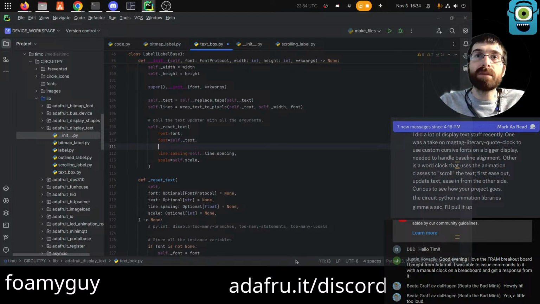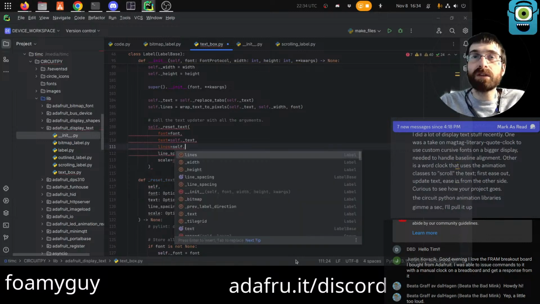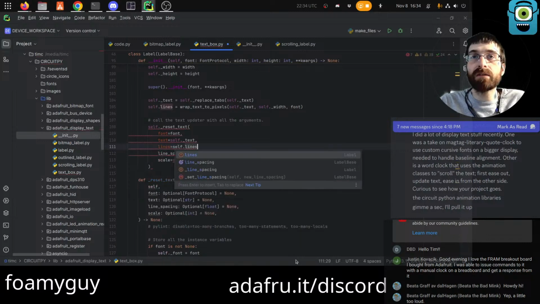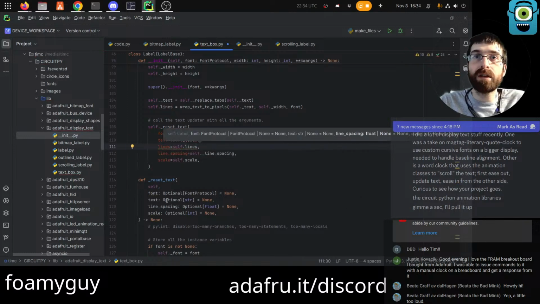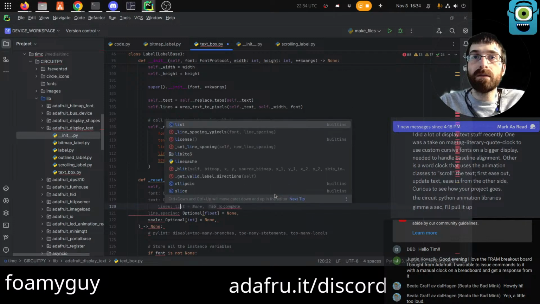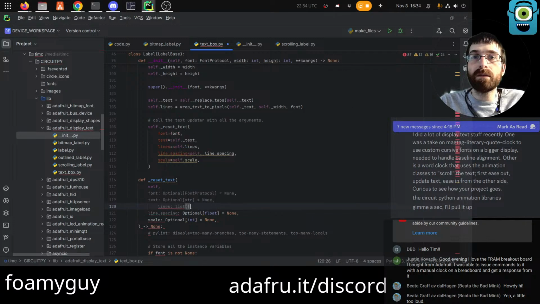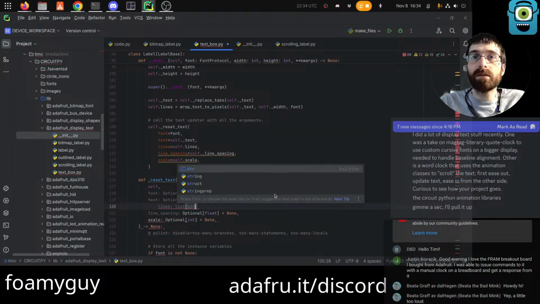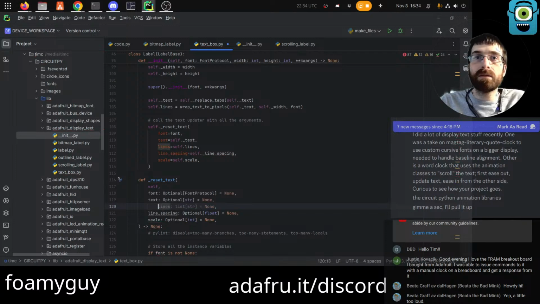I'm going to make this also accept the lines. I mean, it's all on self, so does it really matter that much? But I think I'm going to make that accept the lines as well. That one's mostly in anticipation for the alignment.